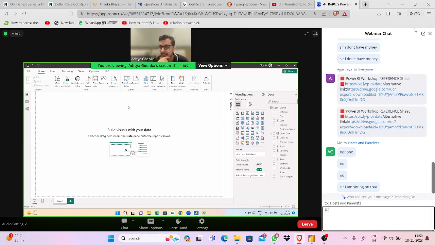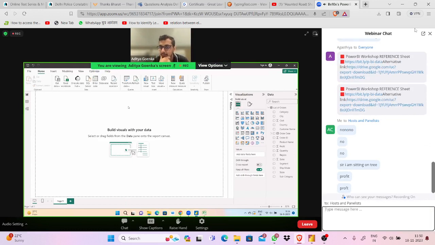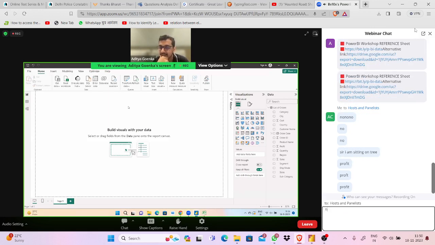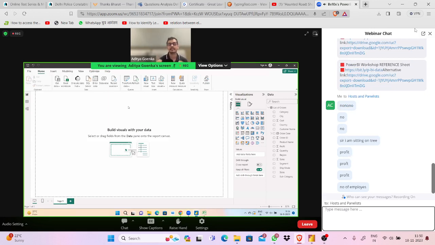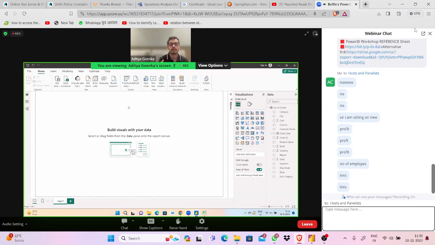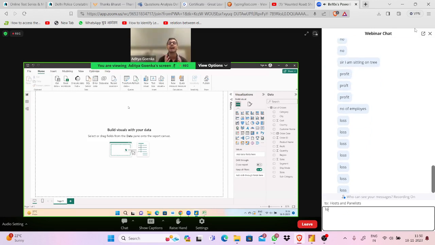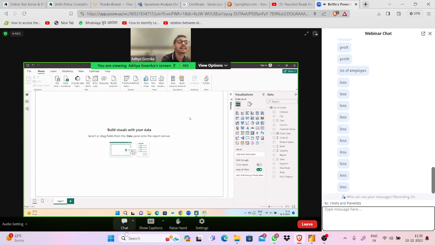Profit, sales, turnover, volume, cost, number of sales. Wow, I think most of you have answered it very right. A card visual, as I mentioned, is a rectangle box which shows one particular number. Revenue, cost, profit: these are things which the boss would be highly interested to know in the form of a card visual. So the first thing we'll be doing in order to make this visualization is entering a card visual. How can you enter a card visual?